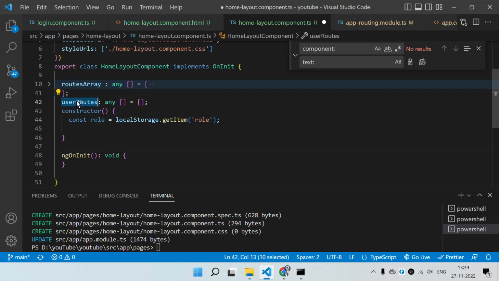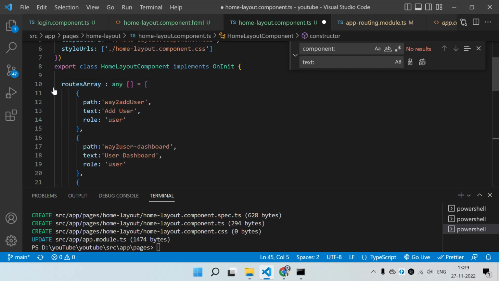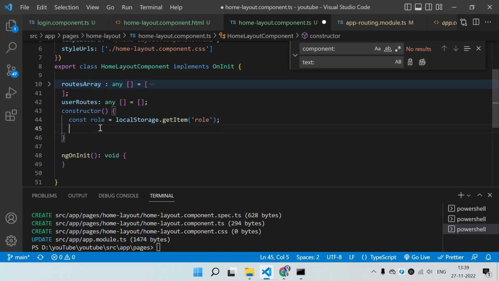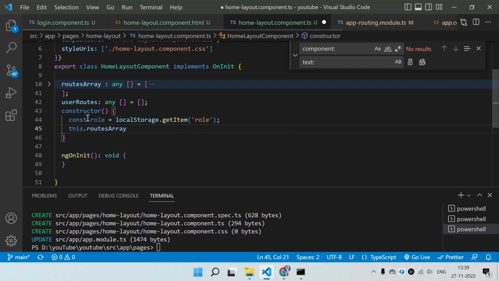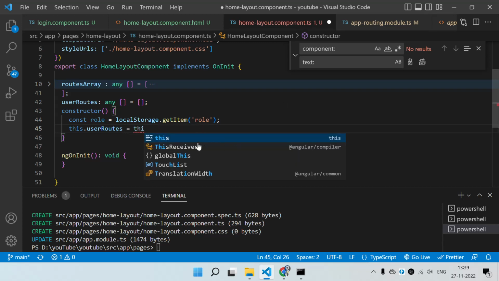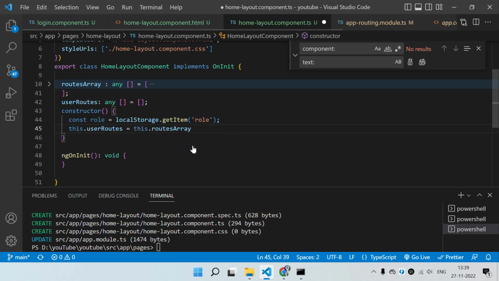Now we have to store whatever the current user role is, filtering from this total routes array. So this.userRoutes is equal to this.routes array dot filter.